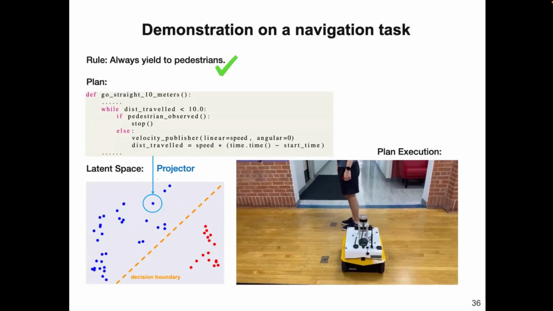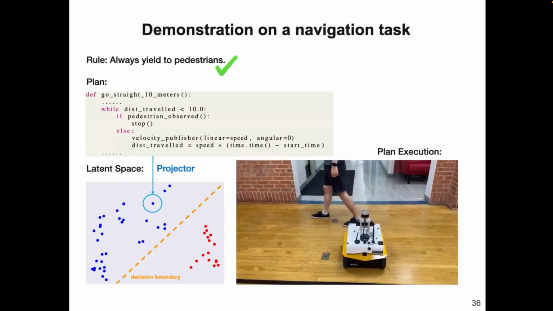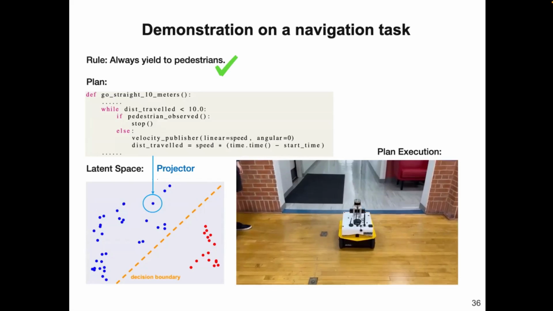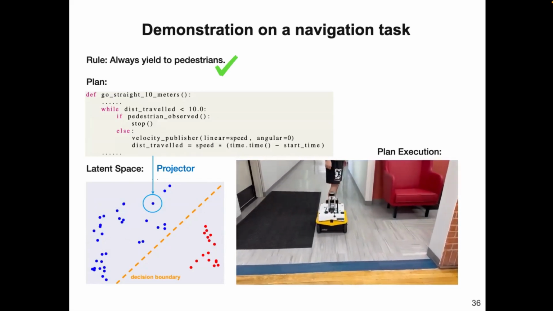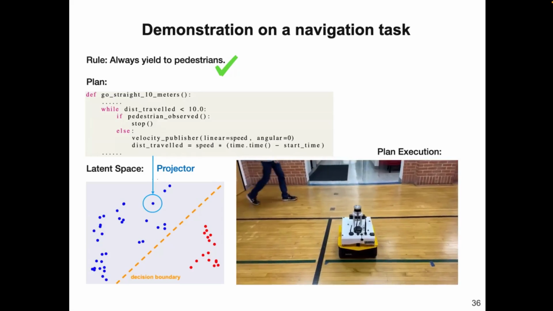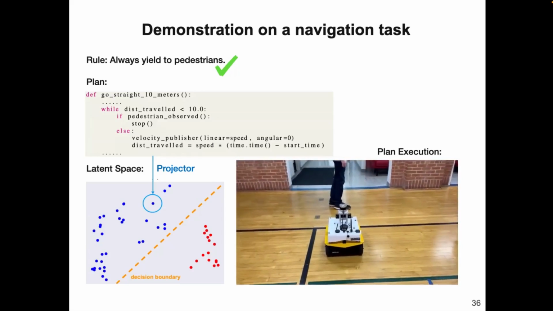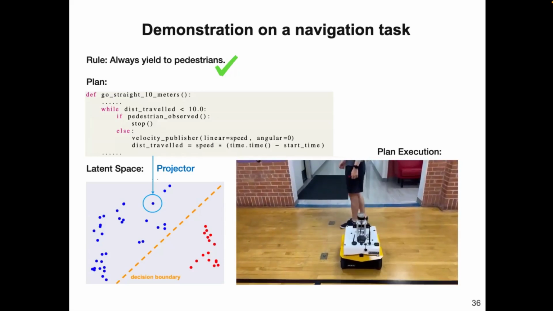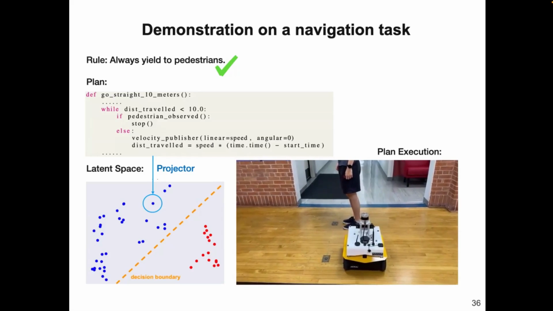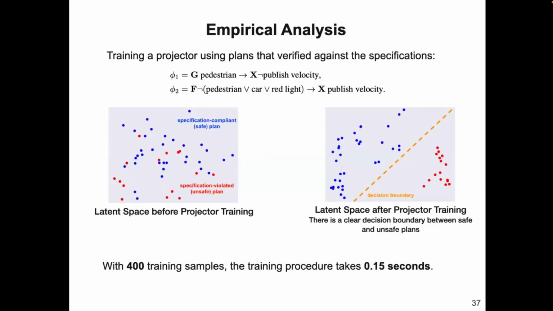It wasn't okay. What it was doing was, I don't remember exactly, it was not paying any attention to the pedestrians and crashing into them, or it was doing it once, but then once it paid attention, if it sees another pedestrian, it did not pay attention to the rest of it. And so this one is refined after this process. So the point is that a plan, of course, you can take it on a robot, and a plan is just a point in the space that you try to build a classifier on.